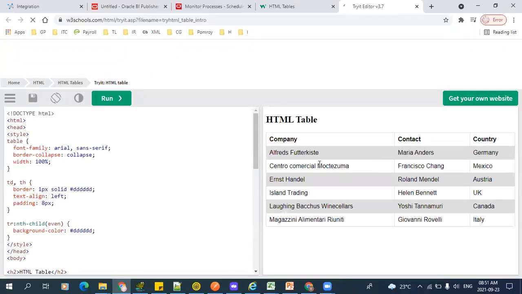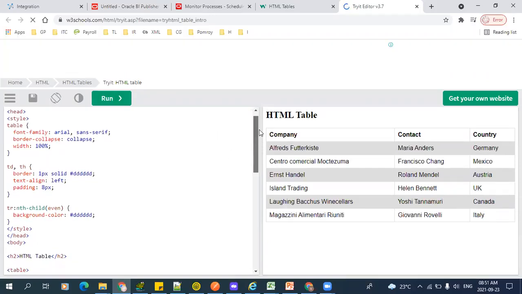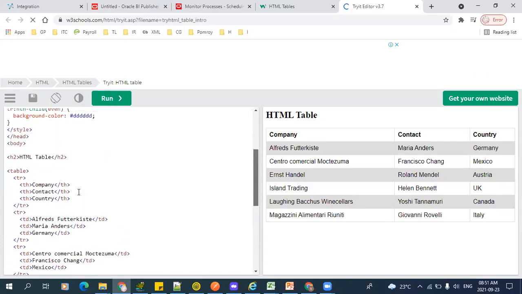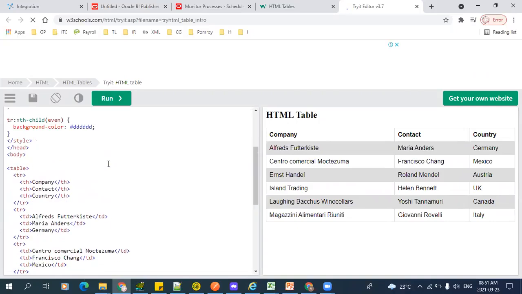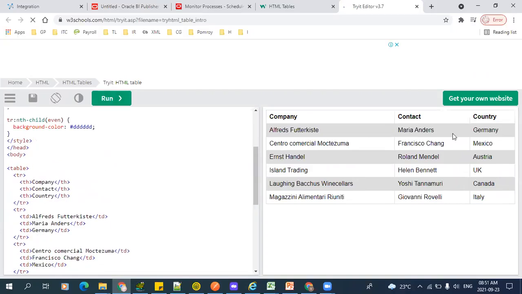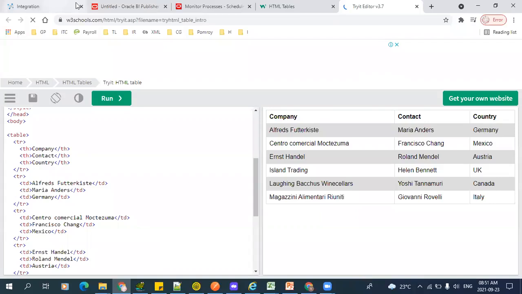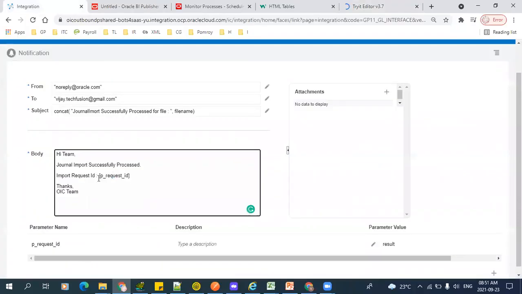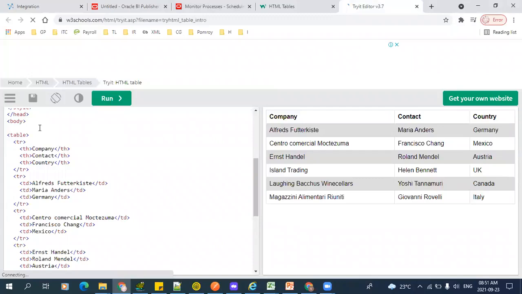So this is my table. Okay. So now the doc type HTML I can keep the same. Just click on run. Here the HTML table header is there, so I don't want to use the HTML table header. Just run it. Company, contact, country. So what we have here: team, journal import is successfully processed.